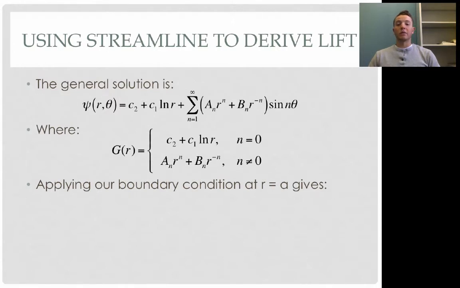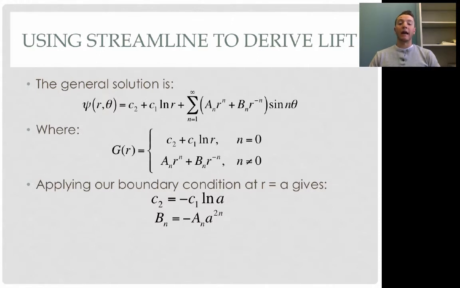And then the c2 plus c1 ln(r) out front actually comes from the fact that n equaling 0 is a possibility for this case, because we said that the eigenvalue lambda equals 0 is non-trivial. And so if we apply the boundary condition at r equals a for the g(r) solutions, that is the part out in front, the c2 plus c1 ln(r), and the sin(nθ) portion, we see that 0 equals c2 plus c1 ln(a) when n equals 0, and therefore c2 must equal negative c1 ln(a).